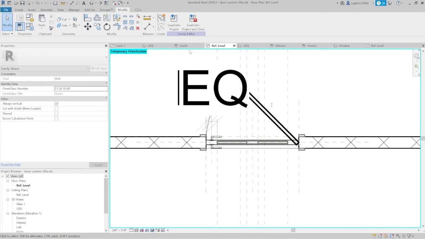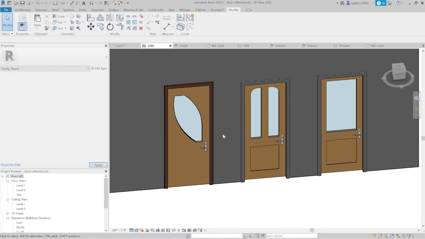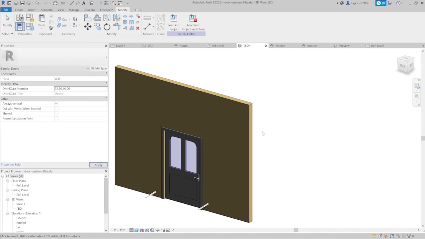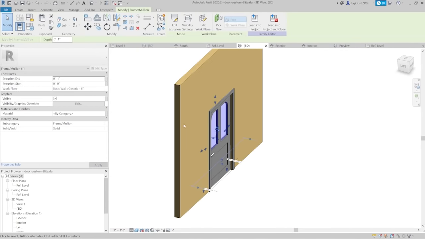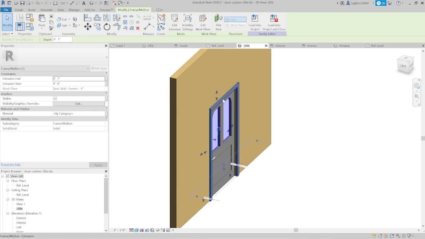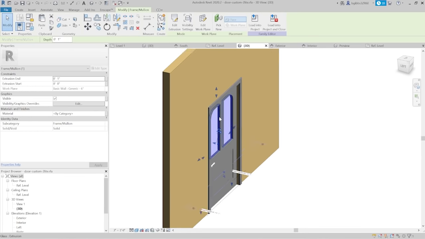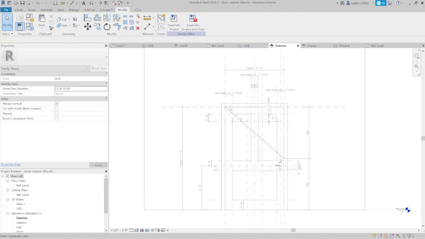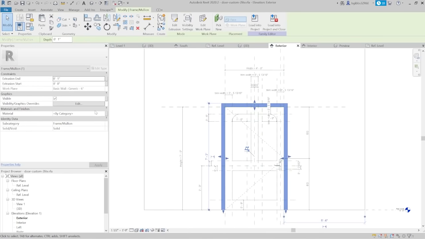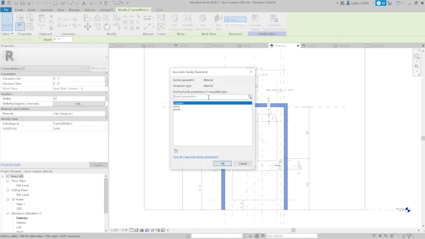And to make our panel trim, or the trim workable, we're going to double click, and we're going to go into our model, our 3D in our model. We're going to click on that, and one thing that is done in Revit is there is always a differentiation between the interior and the exterior trim. So I'll go ahead and just continue that.